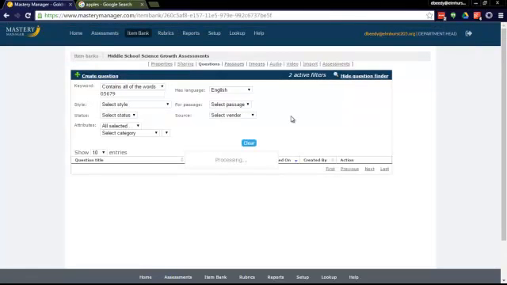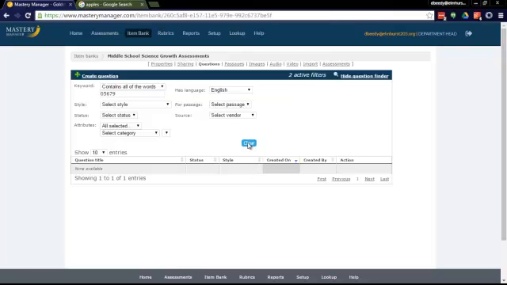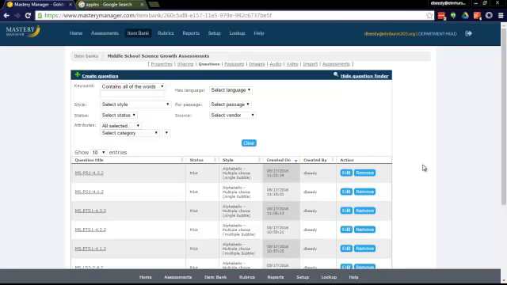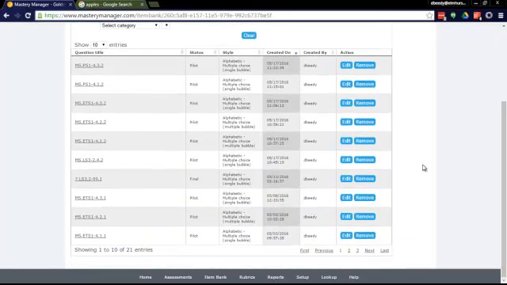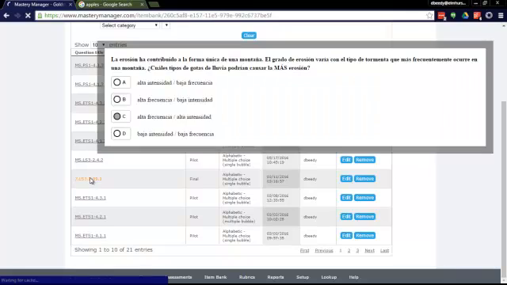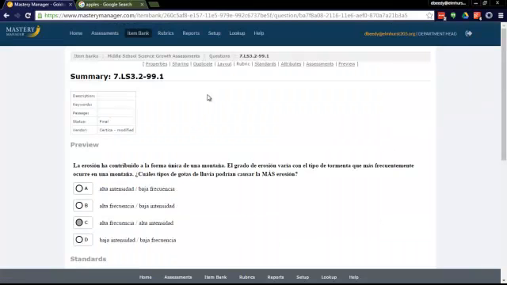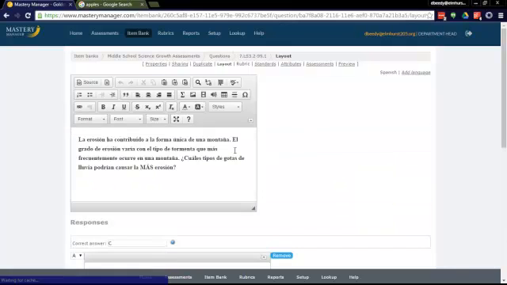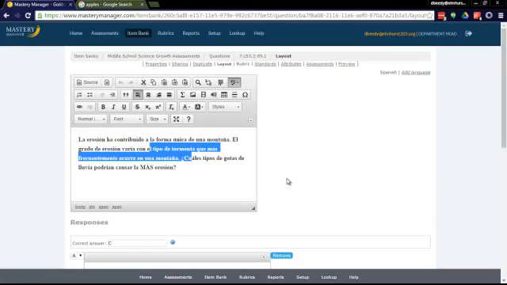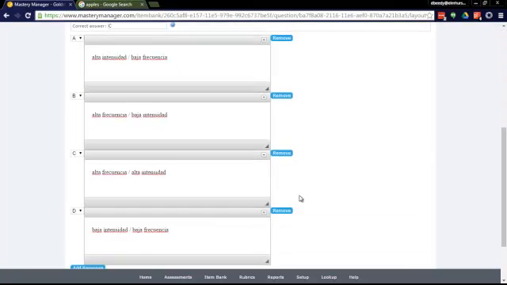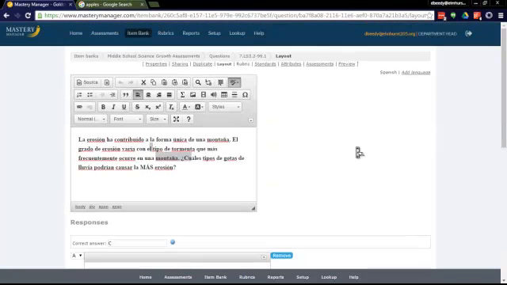That's 3.2, I think. We've got to clear the question finder because I had searched before. Here we go. Boom, there it is. And so now that it's in here, I can actually change the layout, which I couldn't do in the other one. So now I can actually edit it. I can add another thing to it. I can change the responses, whatever I need to do.